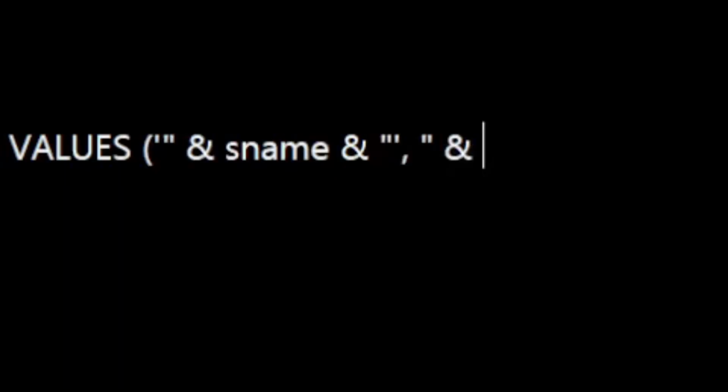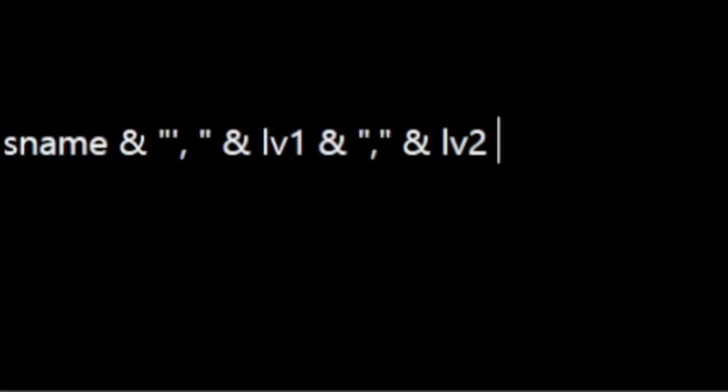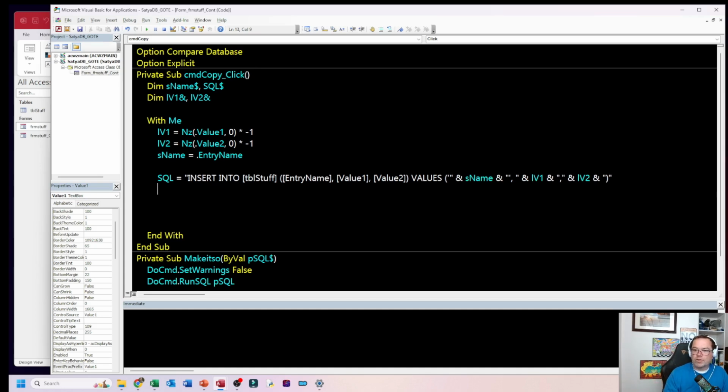We're going to append LV1, comma, back out of the string, append LV2, back into the string, close out. That's our SQL statement. So let's test this before we do anything.